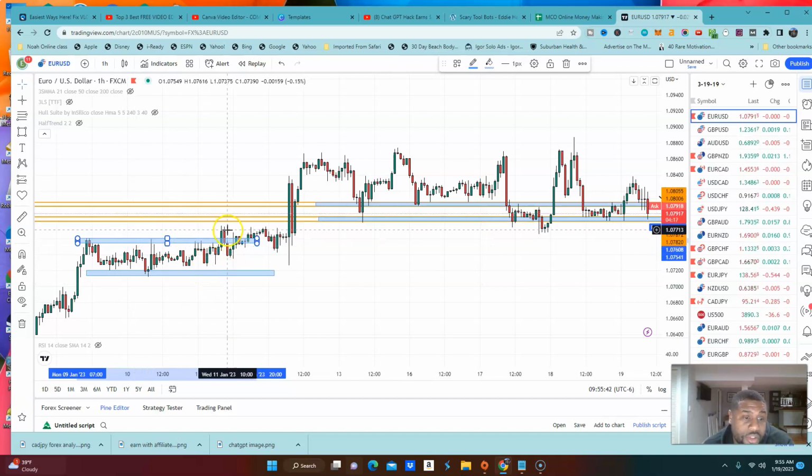So even right here, anyone that was selling right here could have got stopped out. This is an impulse candle out right here. It pushed back in, right? Came down a little bit, then it shot up, right? And if you look right here, same thing, market impulsed out. So anybody at this point that was selling, all of them got wiped out.